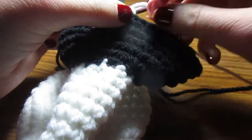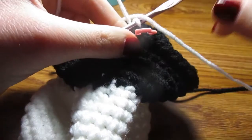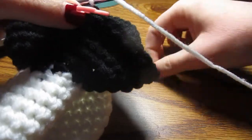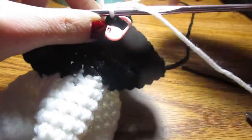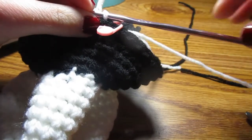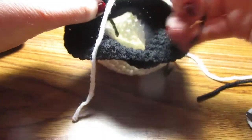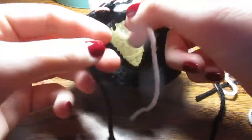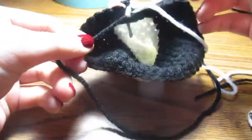Okay, so we're going to put the stitch marker back in there, and then we're going to cut the black yarn. And you can leave a good long tail for this if you'd like. And then we're going to tie off the black and white yarn so that everything stays intact and does not unravel.